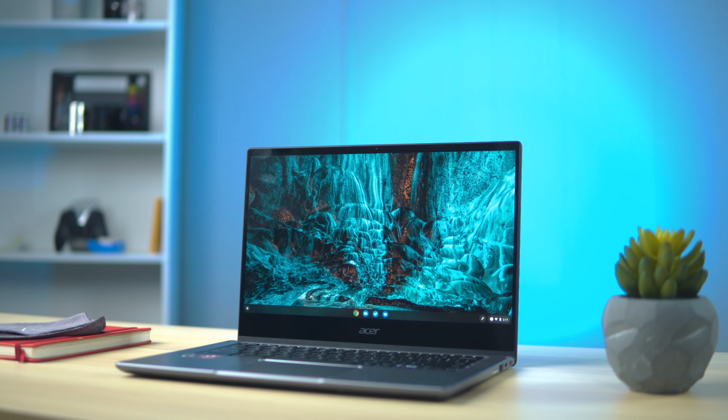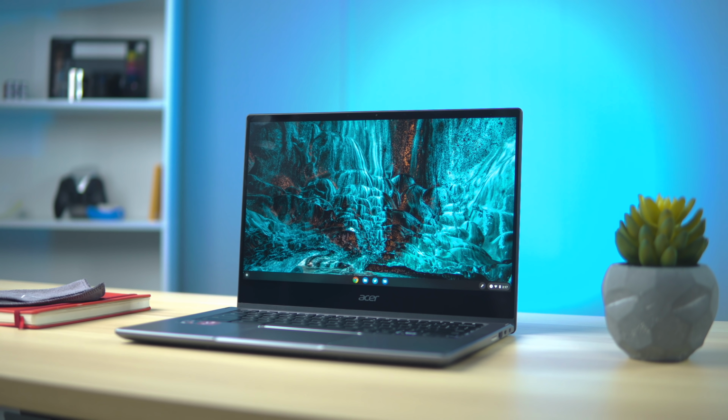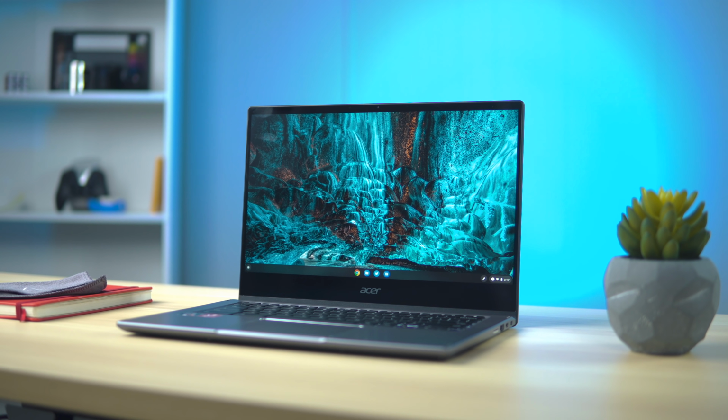Other than that, there's not really anything else to talk about as configuration. So until we know pricing, who knows? I'm really hoping that this is going to fall somewhere in around the $800 to $900 range. But if we're looking apples to apples, Lenovo C13 Yoga with the same processor and same RAM as this device costs $1,200. I really hope that Acer does not price itself out of the ballgame with this device.